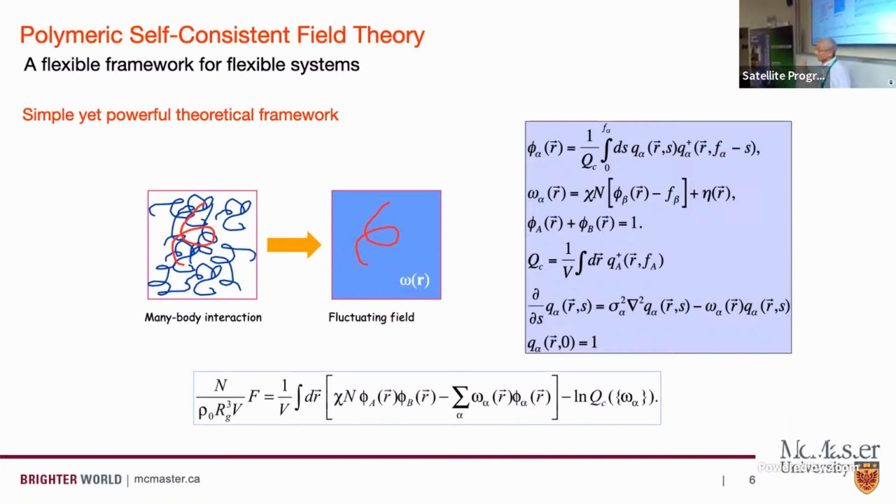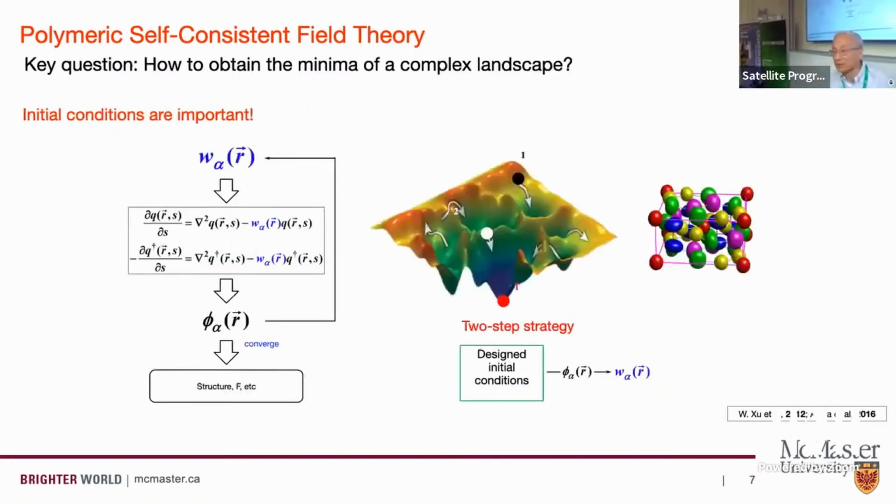And the problem now becomes a single molecule in the mean field. And you can solve this problem analytically or numerically. And once you have that solution, you can then ask the question, does my solution produce another field? Does it match? If it doesn't match, you just do the loop and you can find the solution. And once you have the solution, then you can calculate the free energy. So that's the framework we use.